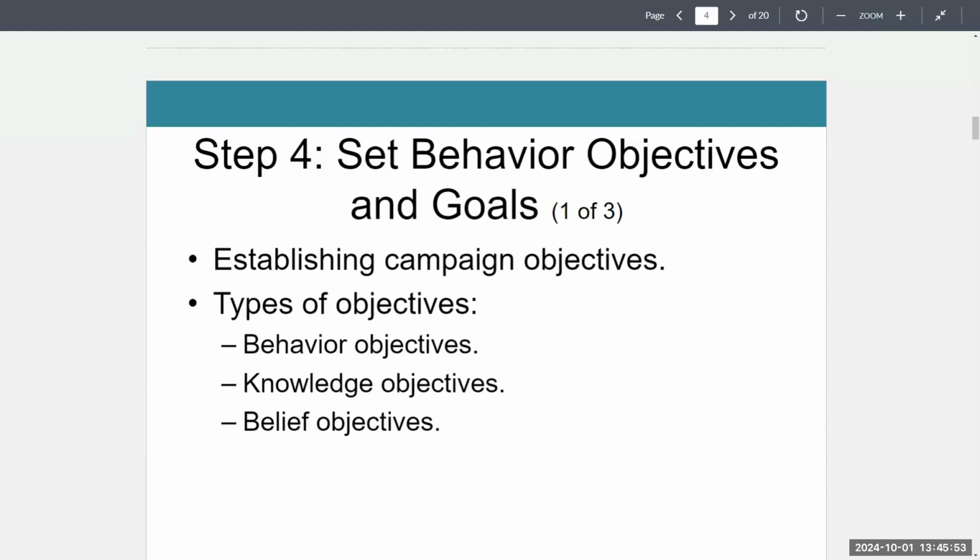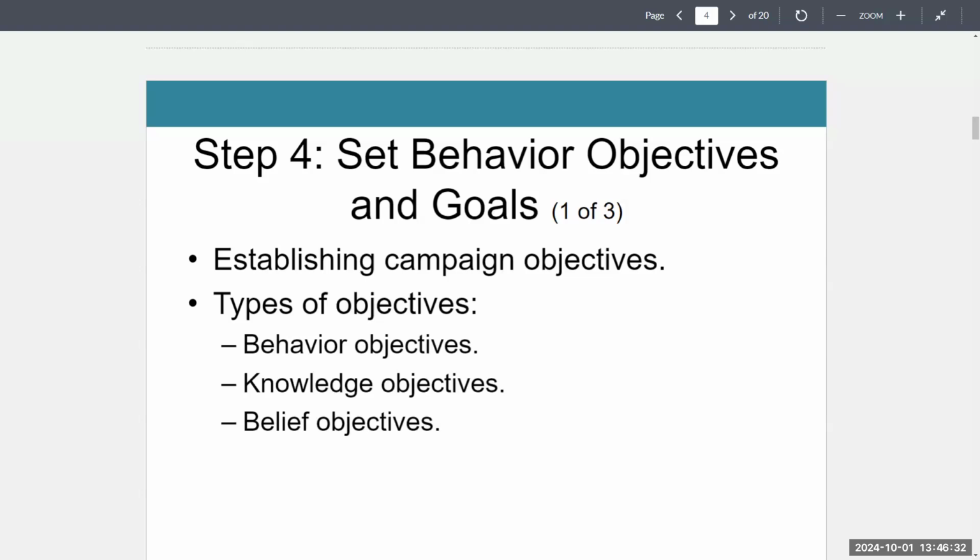Okay, so establishing the campaign objectives, as we mentioned earlier, is very, very important, and there are different types of objectives that we're going to look at. First and foremost, we're looking at behavioral objectives. These focus on the specific behaviors you aim to change with your target audience, and these again should be measurable. The second is a knowledge objective, and that is what knowledge or information you are trying to share, the awareness level that needs to be addressed for your audience to be impacted by it.